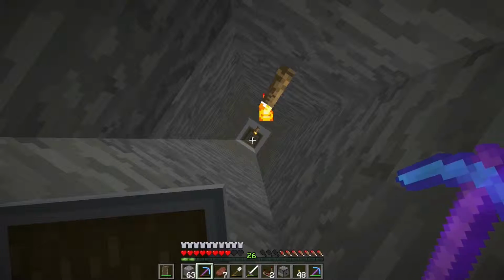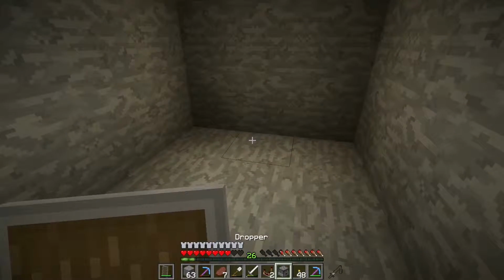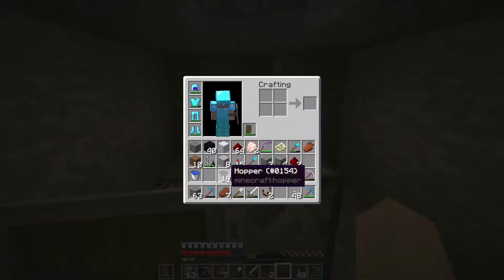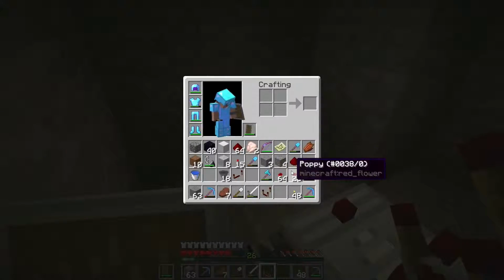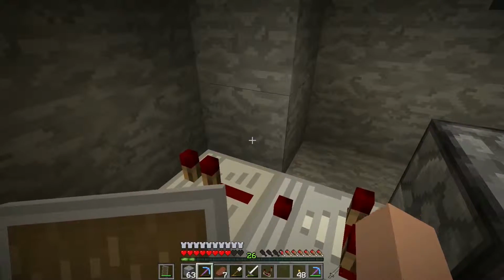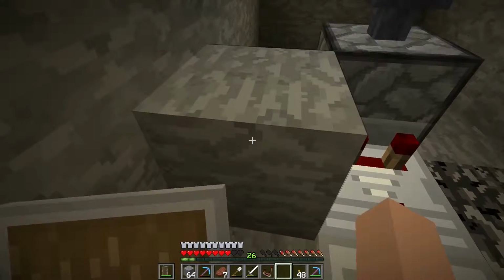Alright, so as you can see, I've dug a hole all the way from up there down to bedrock level, and now what I'm going to do here is just put a simple dropper system so that when a poppy falls down into it, it'll just shoot it right out. So I'm going to make a little system so the dropper just spits it right out.